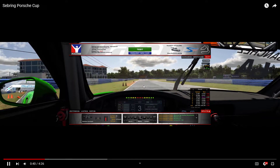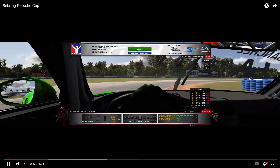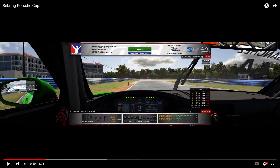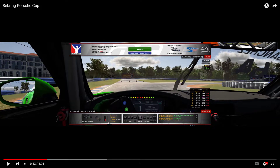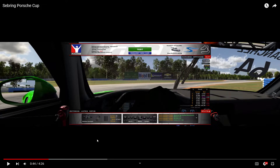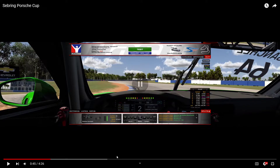Now into the hairpin — braking looks good. But again, notice what you're doing on exit. Your brake shape and the brake release is good, it's just that it's a bit too much. Right now you're going on throttle but then you realize it's too early, because the car was very slow at this point and you had to compensate with a blip of throttle. But then you realize you won't make it and you have to do this correction. This correction in the hairpin will be something like two tenths at least. Even dropping a bit of throttle and then going back — that's going to be easily two tenths.